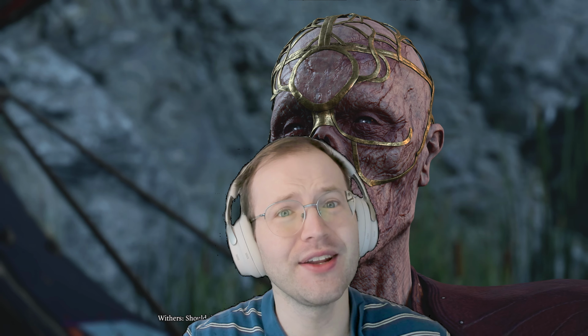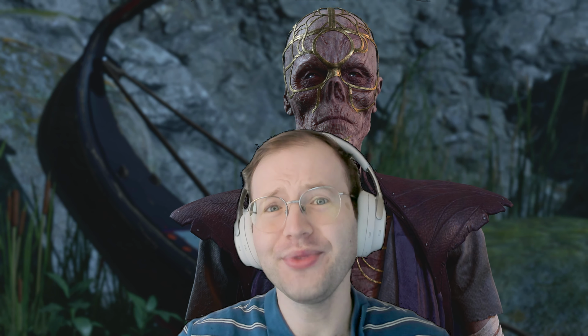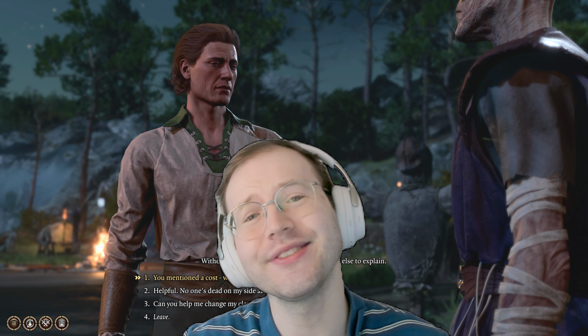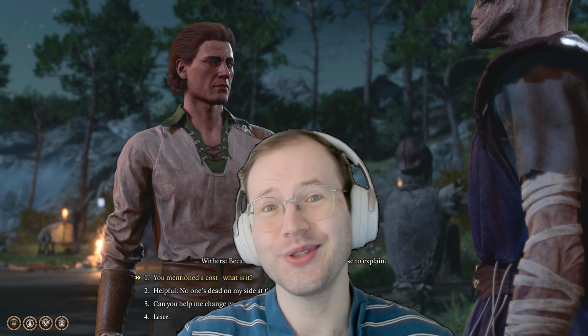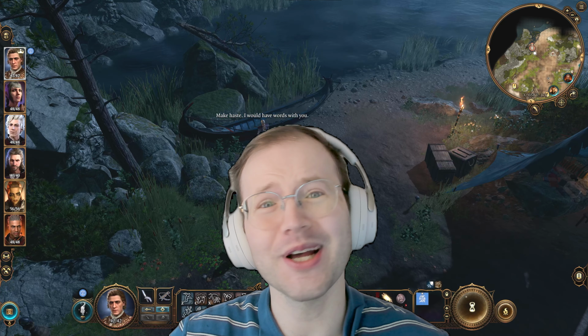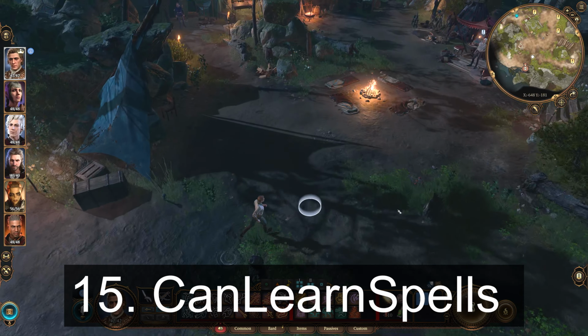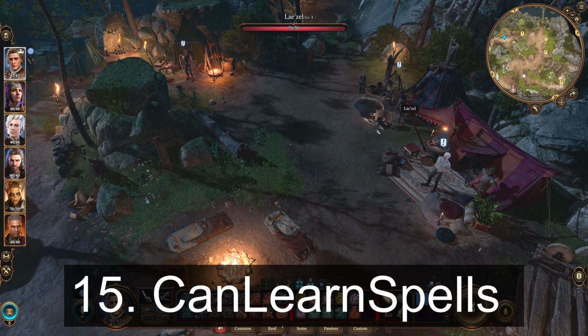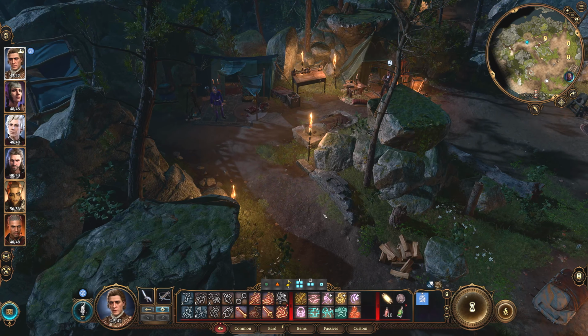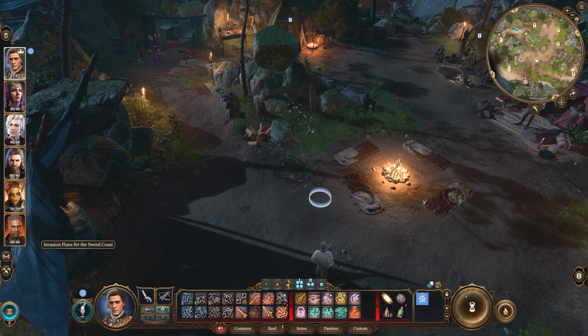14th, must prepare spell. This determines if a class has to prepare spells, like for druids or clerics. So think about choosing which spells that you have in your toolbar, or choice of flavoring for your pre-colonoscopy laxative drink. 15th, can learn spells from scrolls. So this is automatically activated for wizards and could be activated for your class.